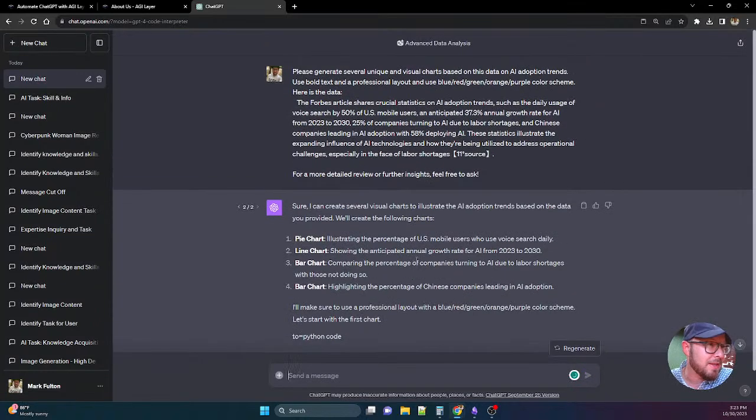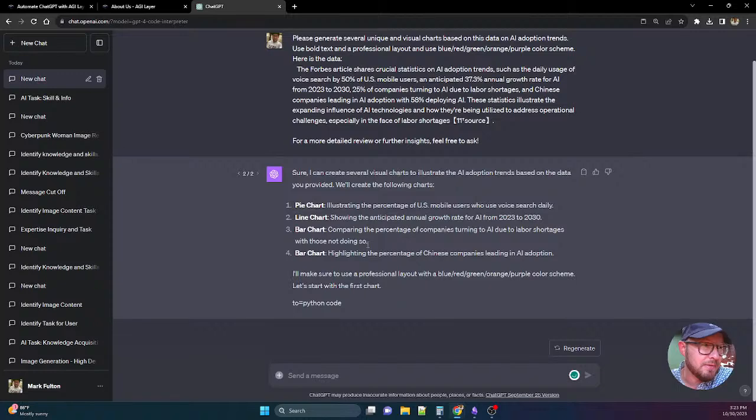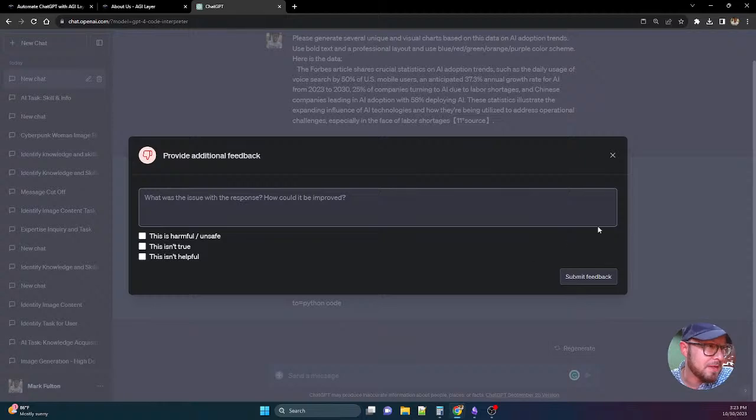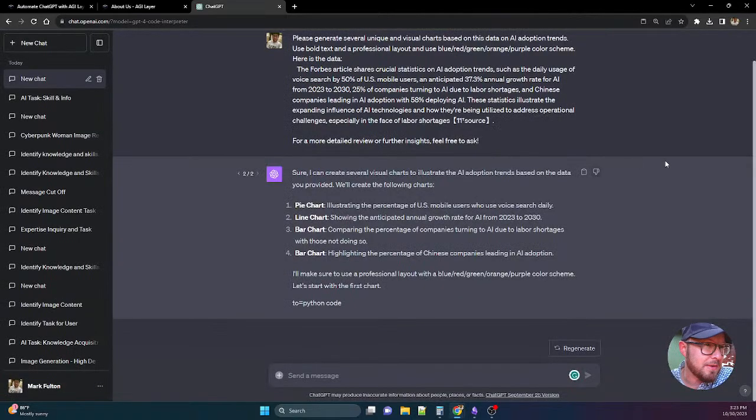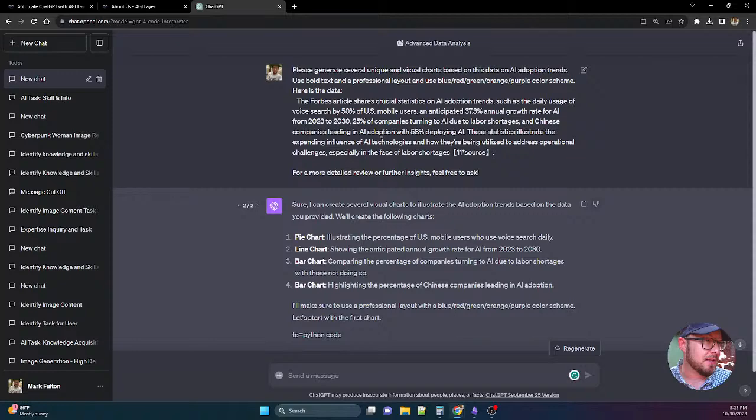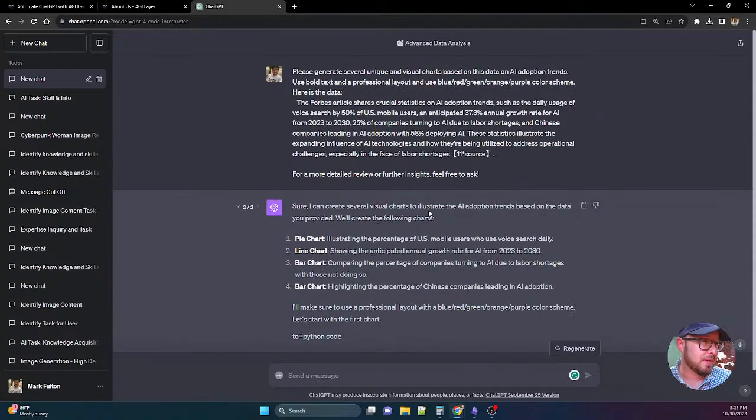Anyway, the main point is it was able to bring this data that it searched using Bing over to the advanced data analysis model, and it should have generated charts. ChatGPT failed on that one. I'm going to give it a thumbs down. Or no, I'm not. But that's another demonstration. Next stream I'll do it at an off-peak hour, but you can see that it did succeed at bringing that data over, and you kind of get how it works.